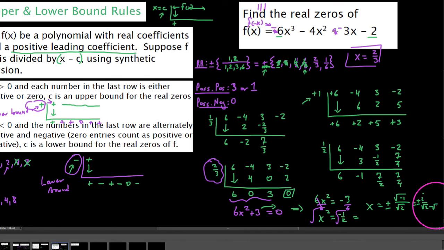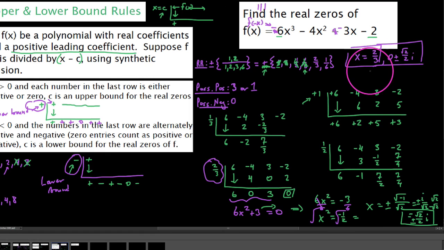And by rationalizing this expression, by taking it times the square root of 2 over 2, we get the square root of 2 over 2, and we'll throw the i off on the side and say plus or minus. So if we wrote this in standard form, we would say that our other two zeros are 0 plus or minus root 2 over 2i. And we can see how those other two zeros actually occurred in conjugate pairs.